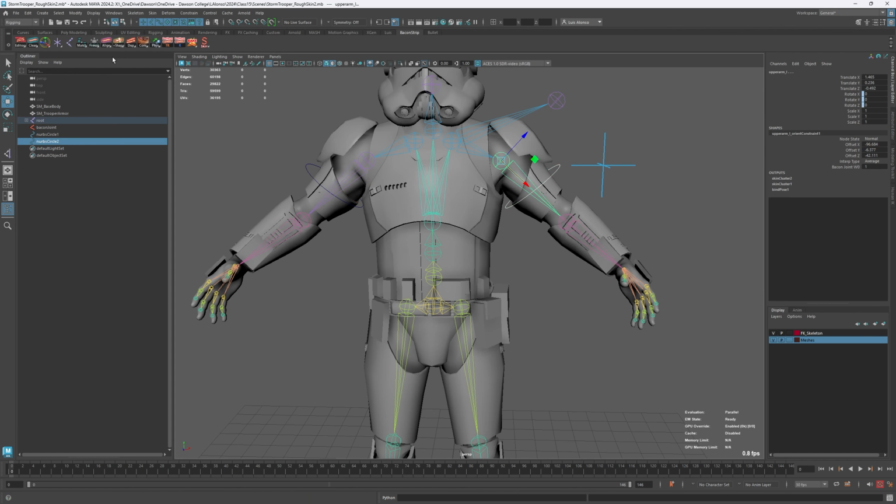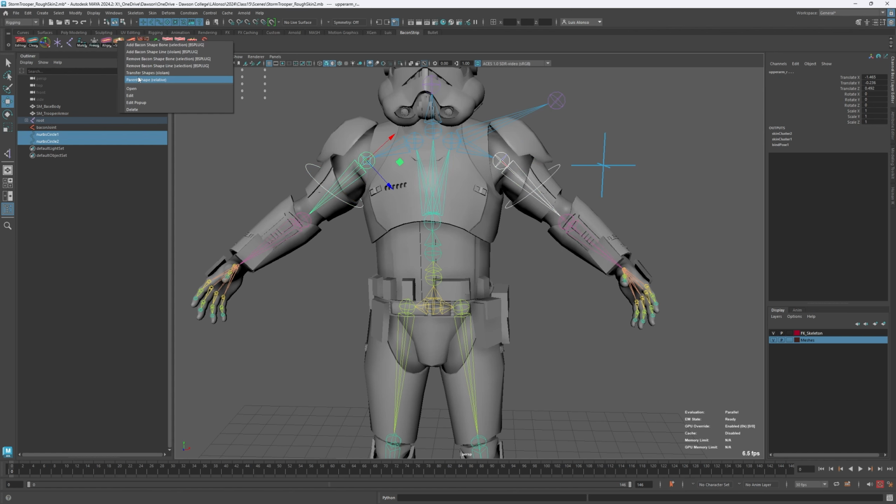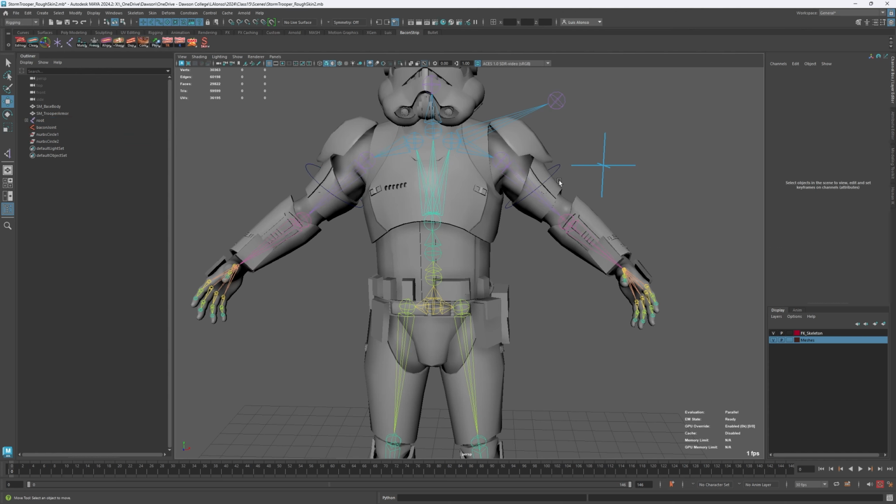If I go like this and go shape, transfer shapes. In fact, I'm going to use the slalom technique so we can do both at the same time, like so. And I'm going to do shape, transfer, slalom. And now what I've done is this side is identical to this side, and we're happy because our rig is, even the controls are now mirrored, right?